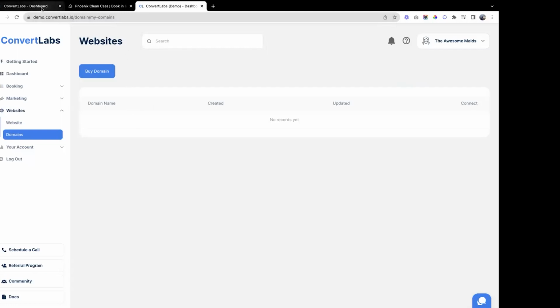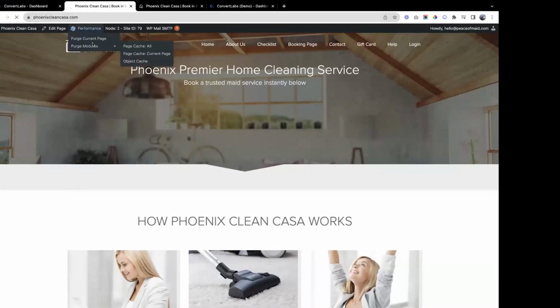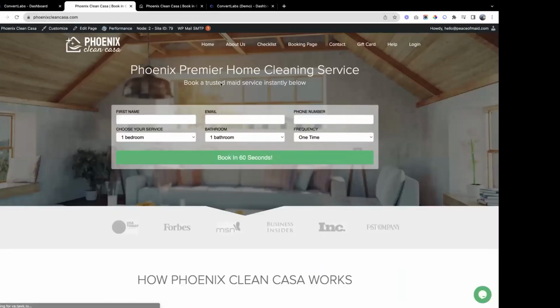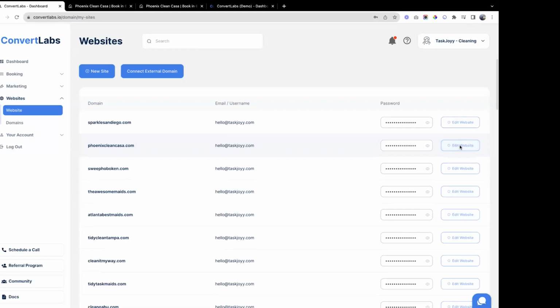And now, once your site is up, we want to actually edit your site. So when you go back to website, you're only going to see one website, and we're going to edit this one. What I like to do is click on the name, and it's going to open up in another tab. That way you can see the things that you're going to be working on and how it's affecting the actual site. And then you want to come here and click on edit website. And that's going to open up the website editor.